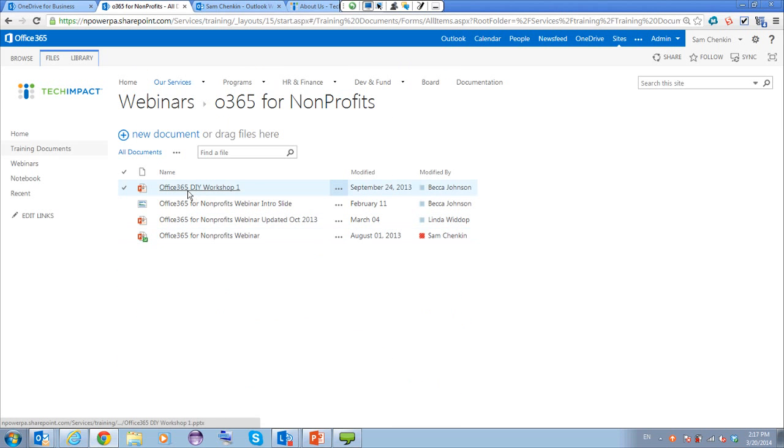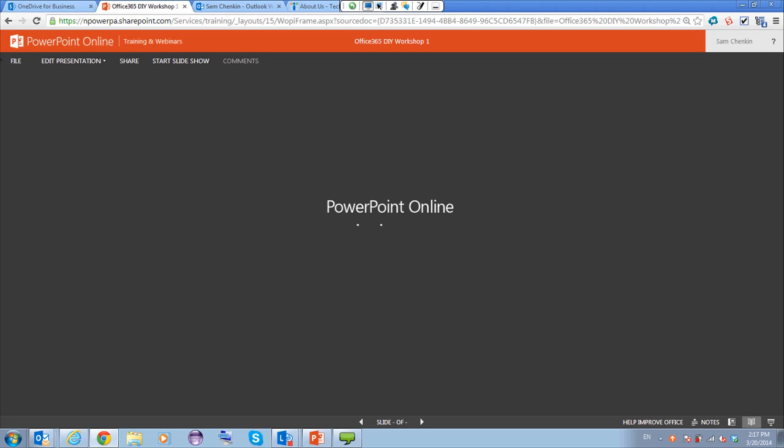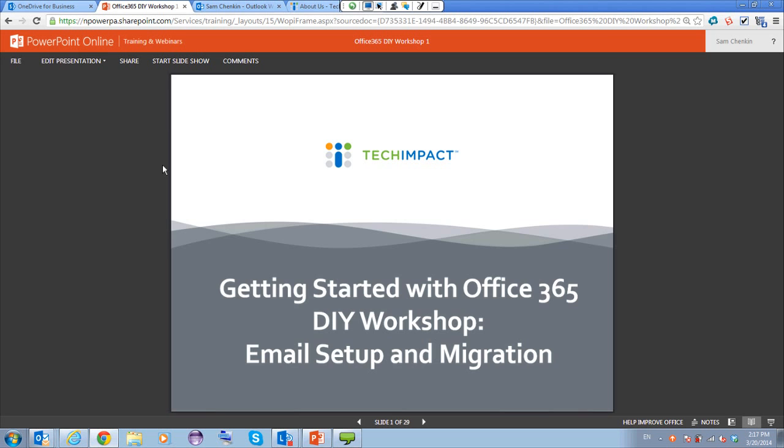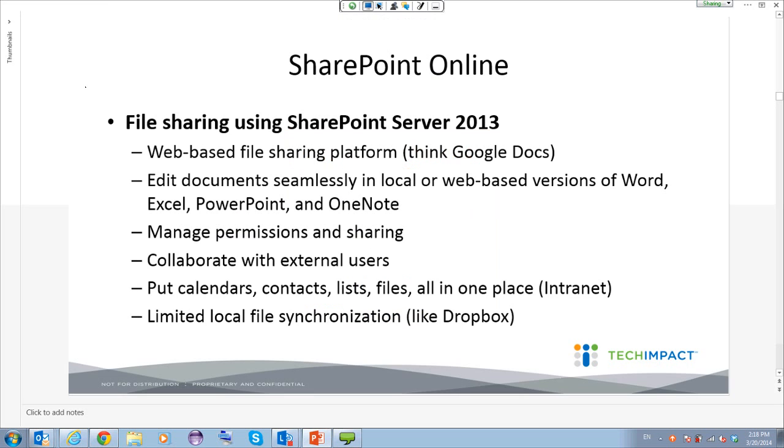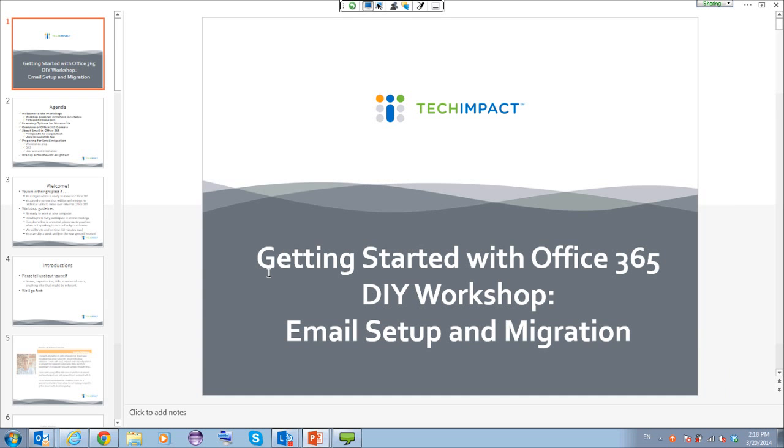If I click on this document, it's going to open up in the web-based version of the application. So this is PowerPoint Online. And then I can always edit that version in my locally installed version of PowerPoint as well. Here it's actually contacting the server, and it just opened up that document. This document lives in SharePoint, and when I save it, it saves back up to SharePoint.